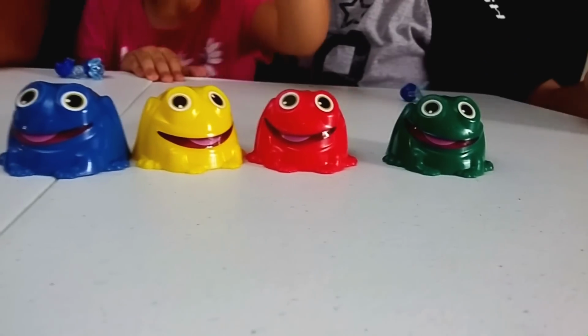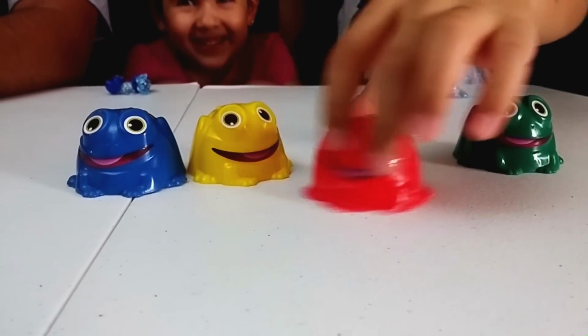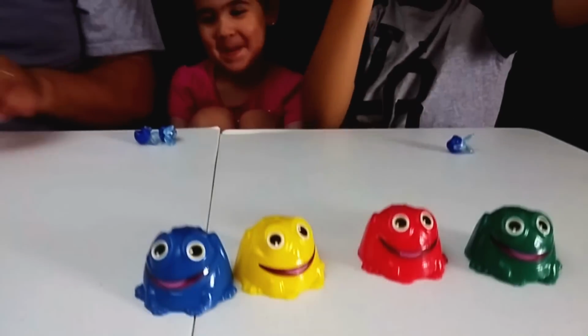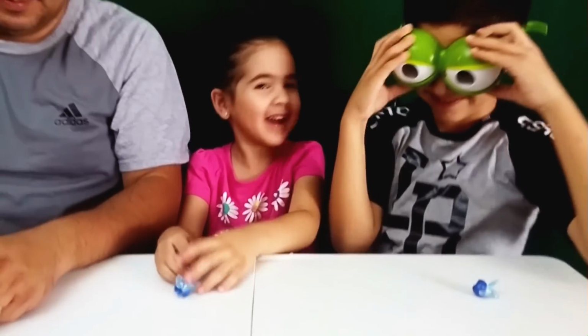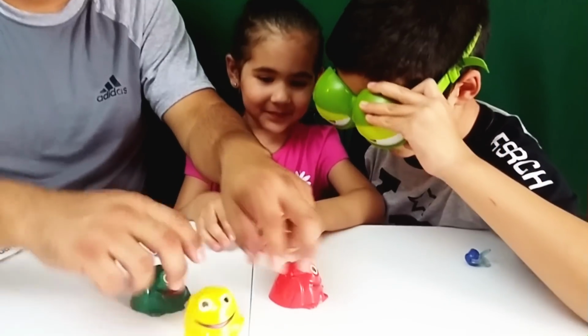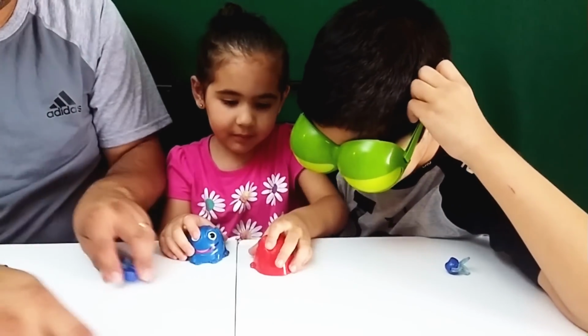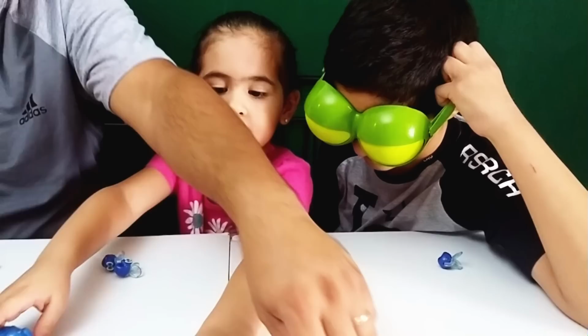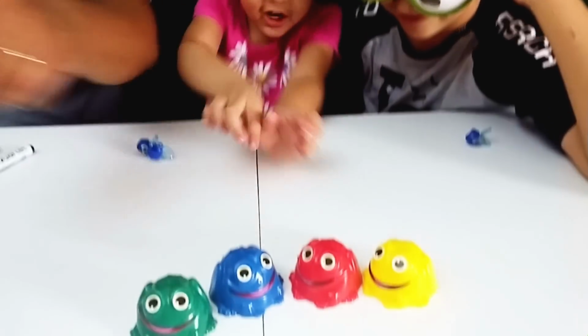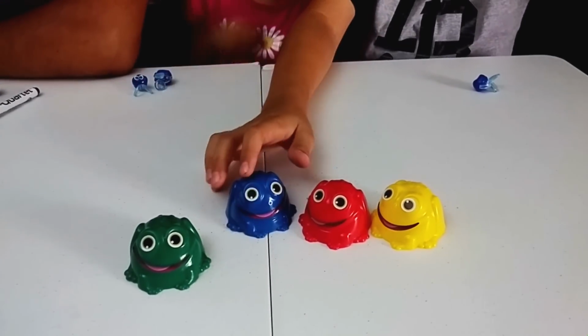Where is it? Nope. Right next to it. It was in the green one. Now it's my turn. But baby, I have 2 now. Yeah, you have 2 now. Let's go. Now I'm done. You're done? This one. Where was it, Natalia?